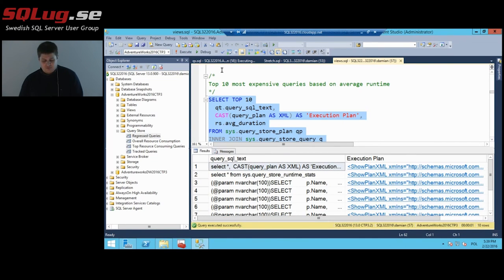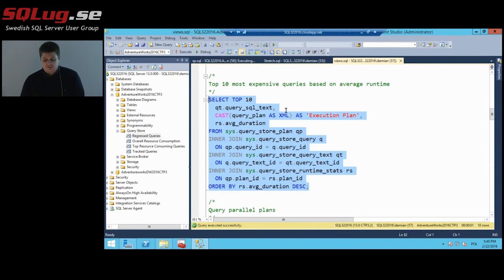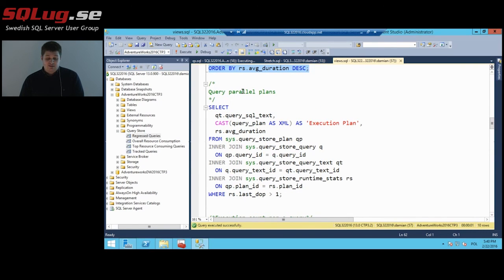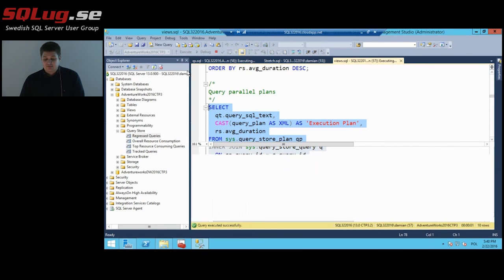Of course, you can also find the execution plan. Do we have query plans? Do we have queries that were run in parallel, for example? The last view, which is called runtime stats, has a column which is last DOP. I pointed that column out to you a moment ago. So very easy to find, because nothing right now.